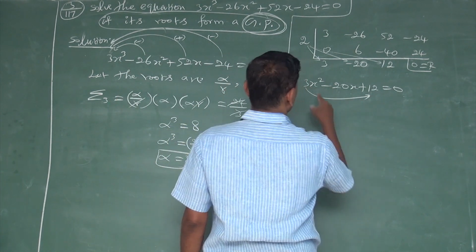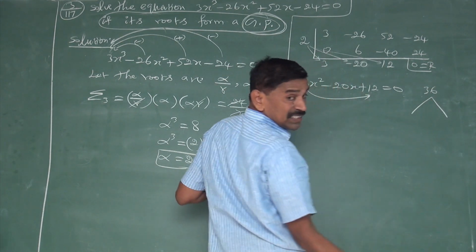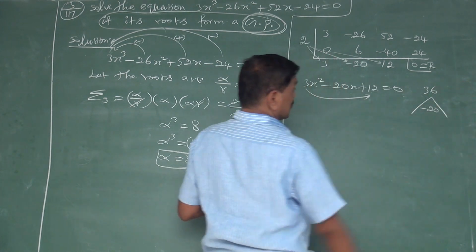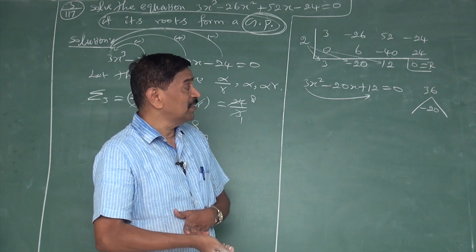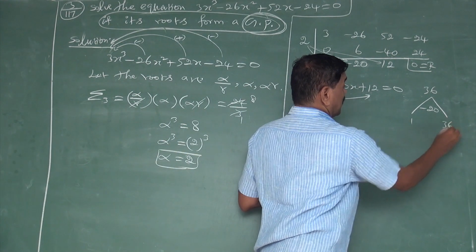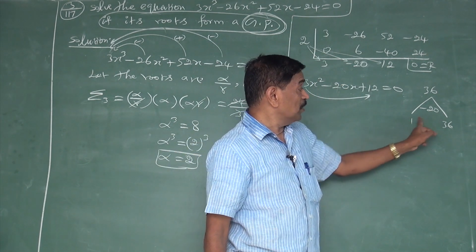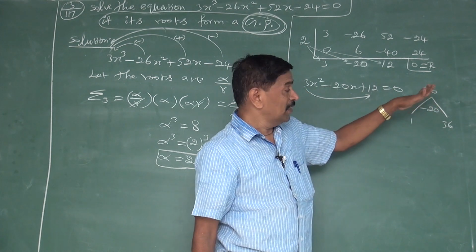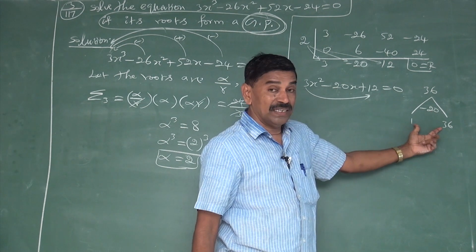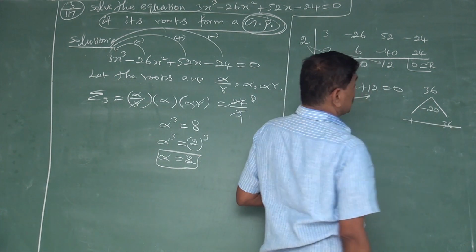Plus into plus is plus. 3 12s are 36. The x coefficient is minus 20. Now identify the factors for 36. 1 36s is 36, but while adding we get 37, and we have no 37 in the center. While subtracting we get 35, and we have no 35 in the center. So 1 and 36 is a failure.